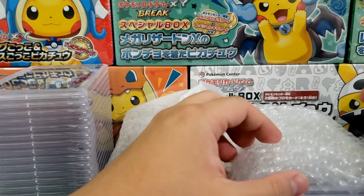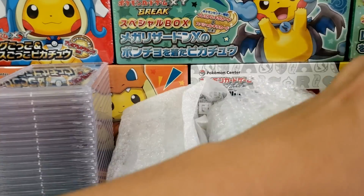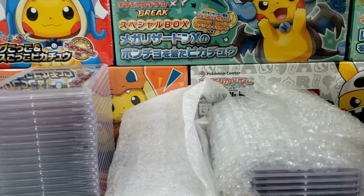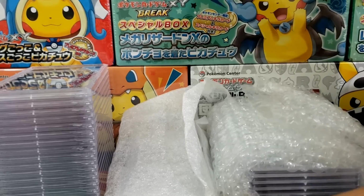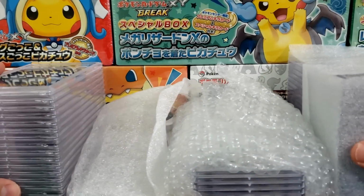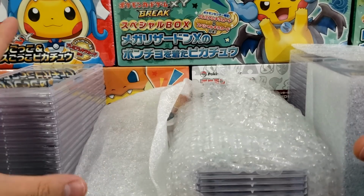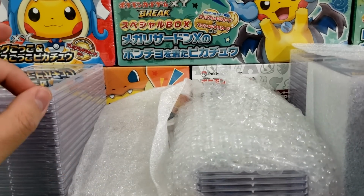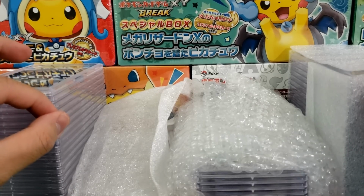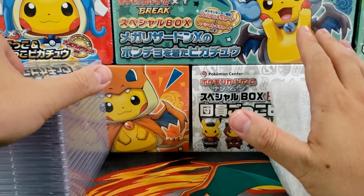So if you did the math, if we have 48 cards inside of this PSA return, then we really only spent $960. If you include shipping as well as insurance fees, you definitely want to insure your cards, because PSA actually does not guarantee that they'll make it to PSA in one piece, then it actually is worth it to buy the insurance, which means our total cost for grading these cards is pretty much exactly $1,000, and we're going to see how much value is inside of these cards starting right now. We're going to save the bubble wrap cards for the end. Maybe those are the most expensive ones, maybe they're random cards, I don't know.